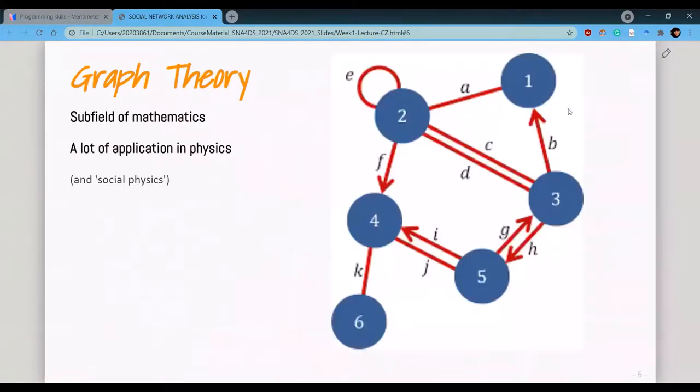Graph theory, so this is a graph, which is exactly as a network, but if you are a mathematician, you want to call it graph, as much as if you are a computer scientist, you probably had some exams in graph theory, because it's very important for computer scientists as well. And if you're a physicist, you probably use them as well. However, it depends in which context you learn them. You might call it networks or you might call it graph. But graph theory is the study of how entities that we call node or vertex are connected through edges or links, or it depends on your discipline, you will call it differently.